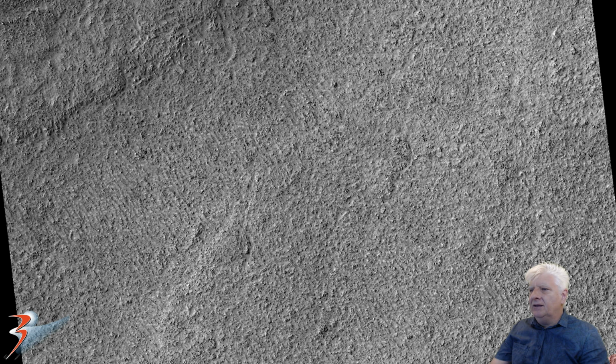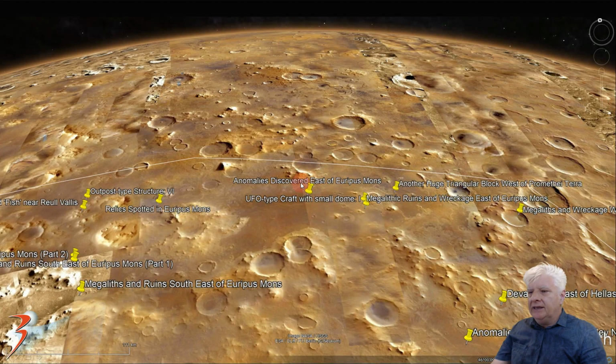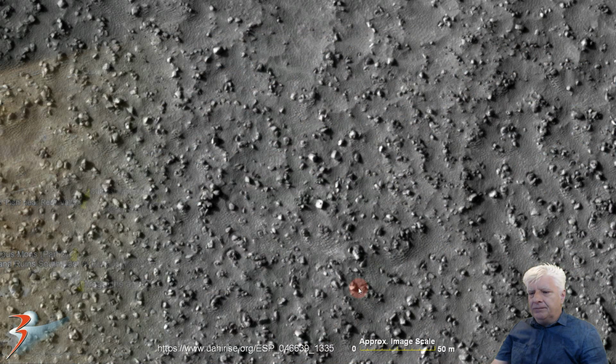There's a look at the low-res black and white and the anomaly I've found. It's one of these bright objects scattered about this terrain. The site is located to the top edge of Promethei Terra at 46 degrees south, 116 degrees 52 minutes east. We'll have a look at some of the other anomalies I discovered close by towards the end of the video. So the possible structured item we're checking out is located right there, folks.